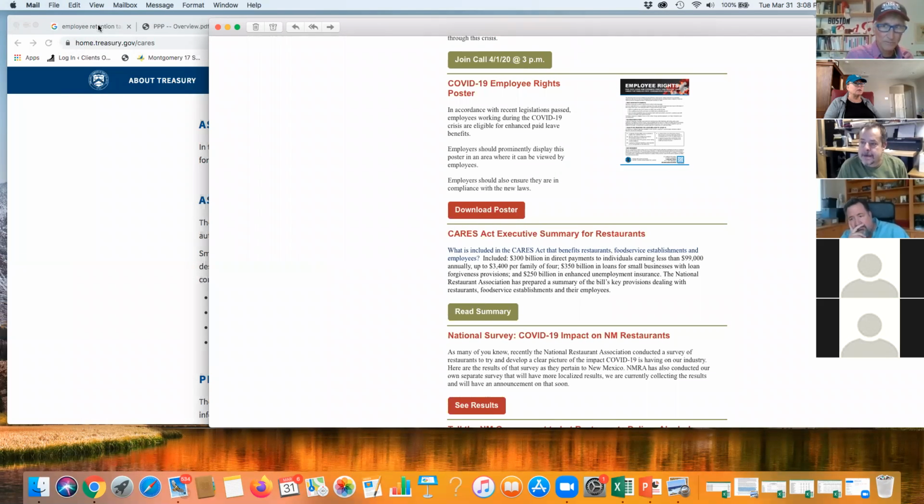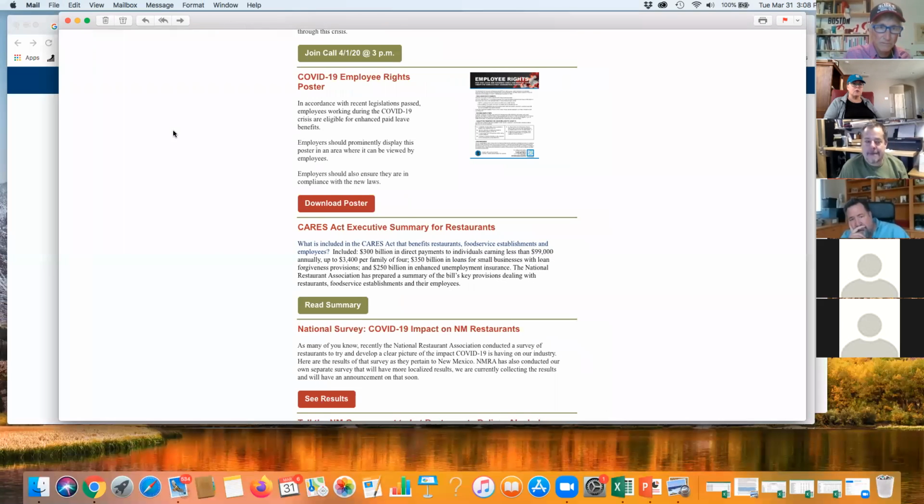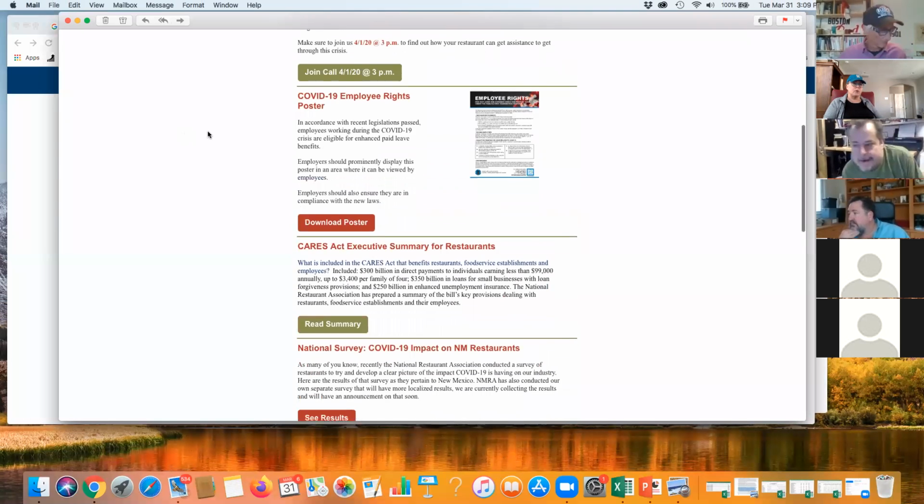And I don't know if you guys understand the employee retention tax credit. So you're supposed to, I think, get up to $10,000 per employee as a tax credit, but only up to 50% of their wages. So I'm looking at that for the association because we can't take advantage of the Payroll Protection Program. And I think other people might look at that as well. So I will have answers for you on those tomorrow.